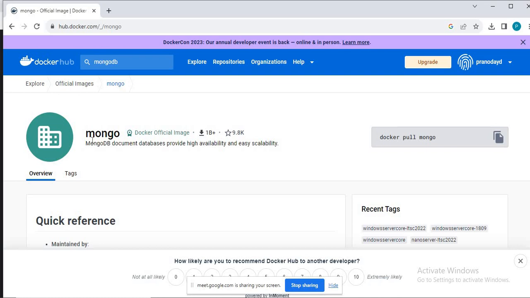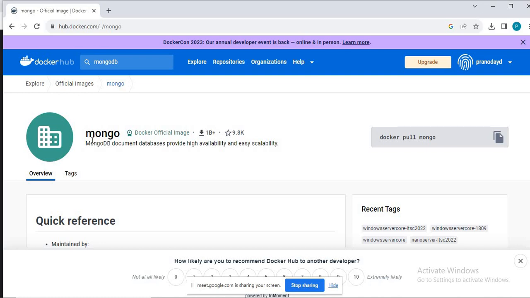Even if you set it up on your VM, still you have to make sure that everything is set up. But a Docker image, let's say this particular Mongo Docker image, has everything whatever Mongo needs to run. It has got everything inside. You have to simply take the image and create the container. It is as simple as that. Otherwise, it is very difficult to install the software. Difficult in the sense we have to maintain their dependencies. We have to make sure that we have got everything what they need.